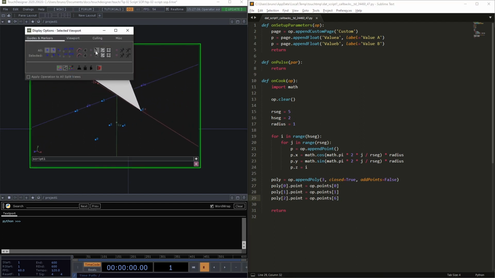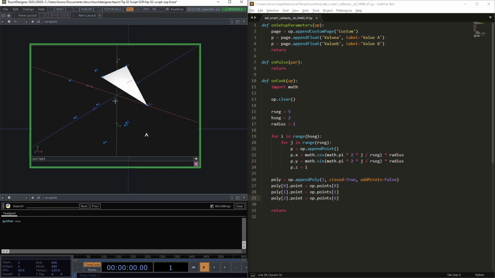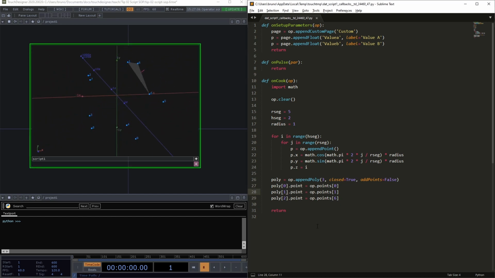And let's also display the surface normals, or the primitive normals. And we can see that the normal is pointing outward as we wanted. If we were to swap these 2 vertices here, now the order is clockwise, and we can see that the normal is pointing inward. So we want counterclockwise.